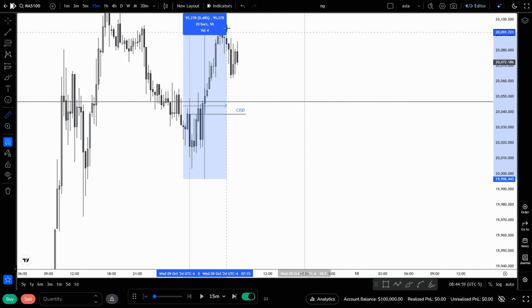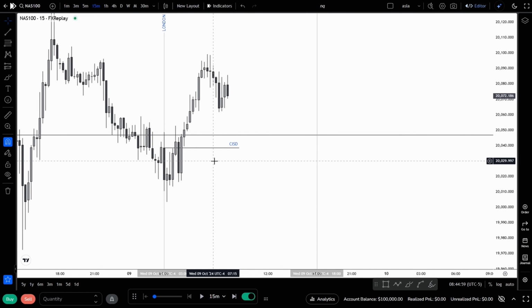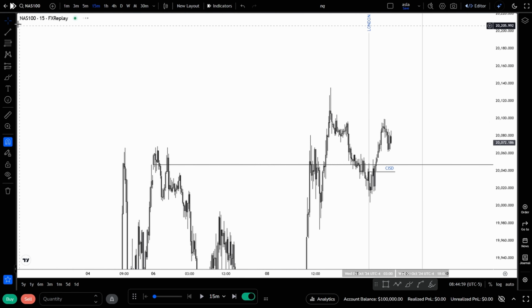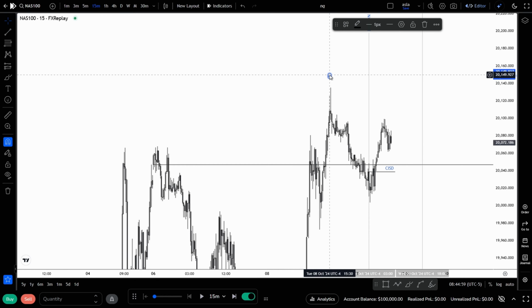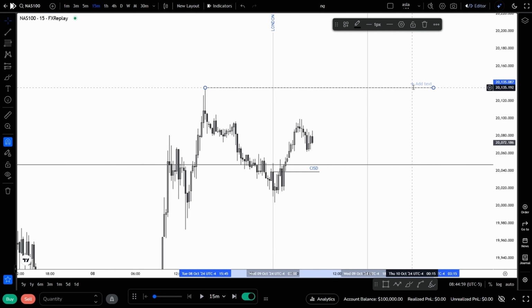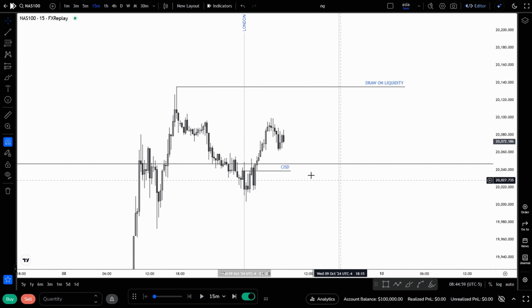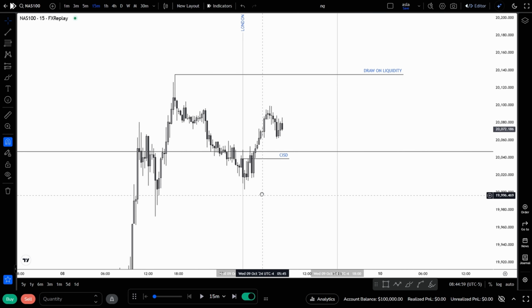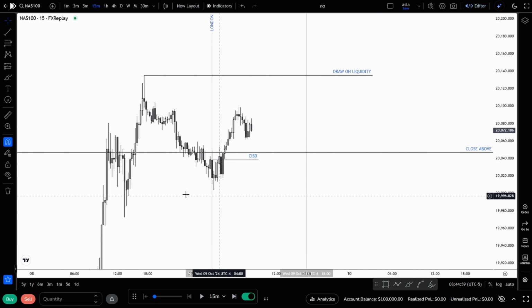Because of that, on the open of the day, I am looking for an opposing move inside the daily range that retraces into these down-closed candles. As long as price remains in respect to that area and begins forming a bullish daily profile, that provides confirmation for the continuation idea. At that point, I can begin looking for an entry aligned with that direction. As the daily range starts to develop further during the New York session, I can then review the overnight session and ask an important question. Is the daily profile confirming my idea, or is it invalidating it?